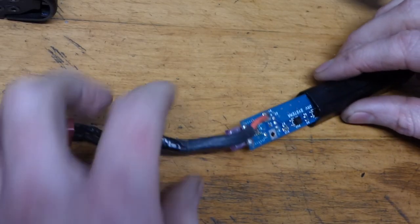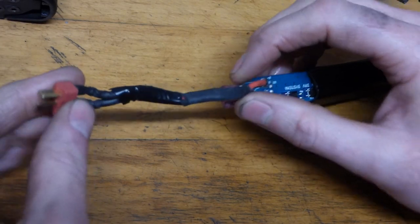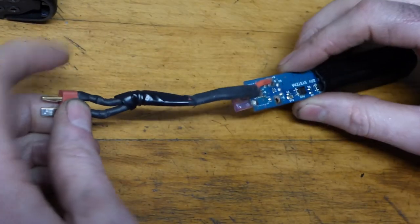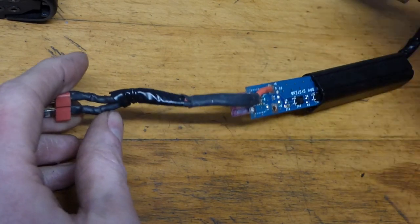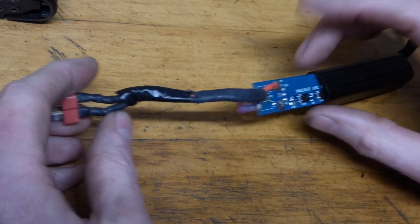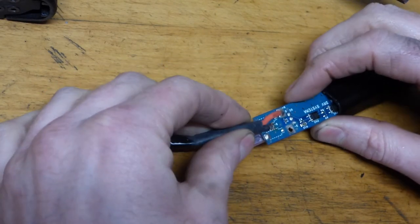Right, the last bit we're going to do is make this bit of the cable from the circuit board here to the Deans connector a little bit longer, so that we can have a bit more flexibility with it when it's in the stock with the battery. So the first thing we need to do is get this cable off here so we can put fresh ones on.